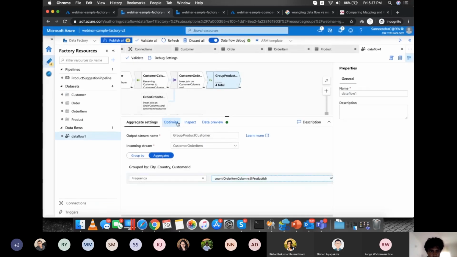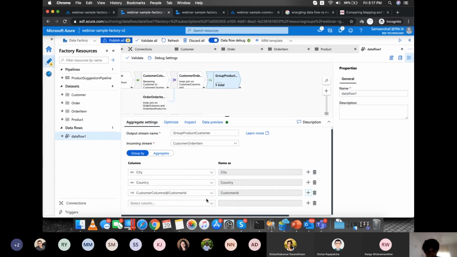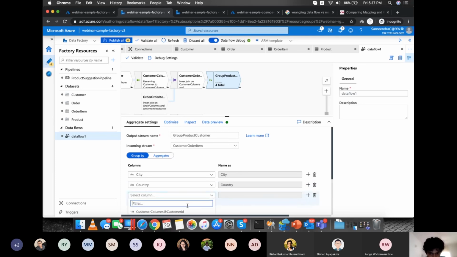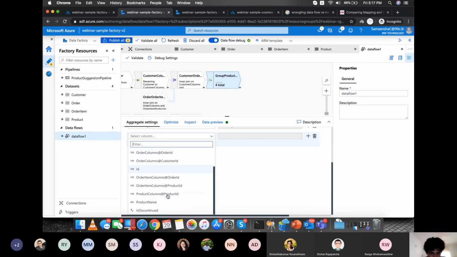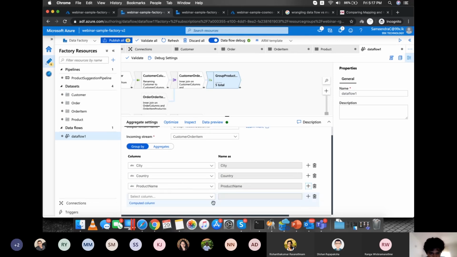grouping based on, you actually don't need the customer ID. It should actually be the product name and the product ID.